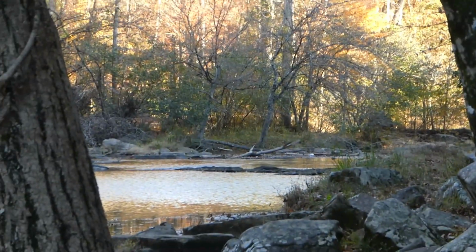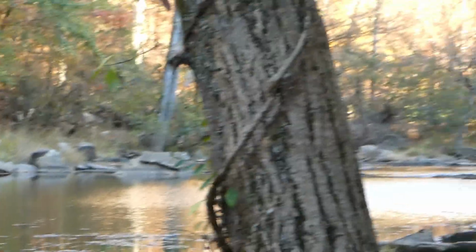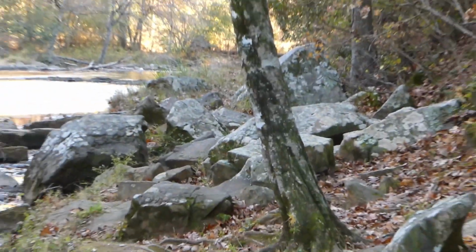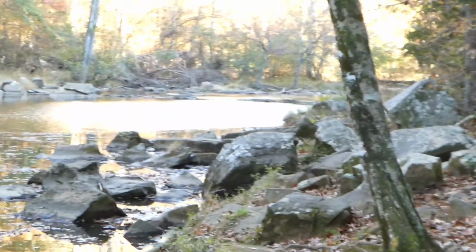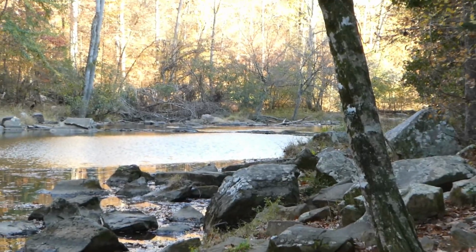You can see the trees, but aren't they pretty in the water? So pretty, so relaxing. Let me walk down here and look at these rocks. I think Mojo's wanting to take the high road. It's too hard to get by here, but I'm going to see the rocks. That makes it very difficult. So we're going to have to go back up the steps and go the high road.